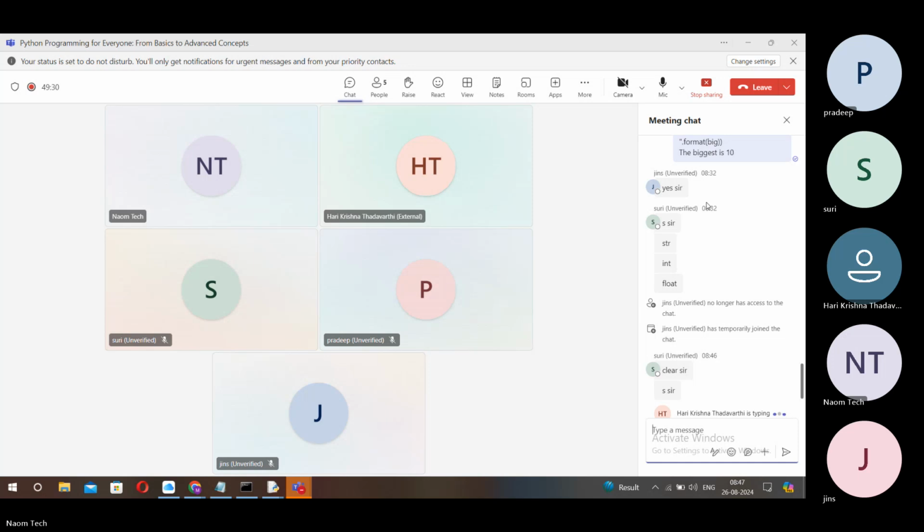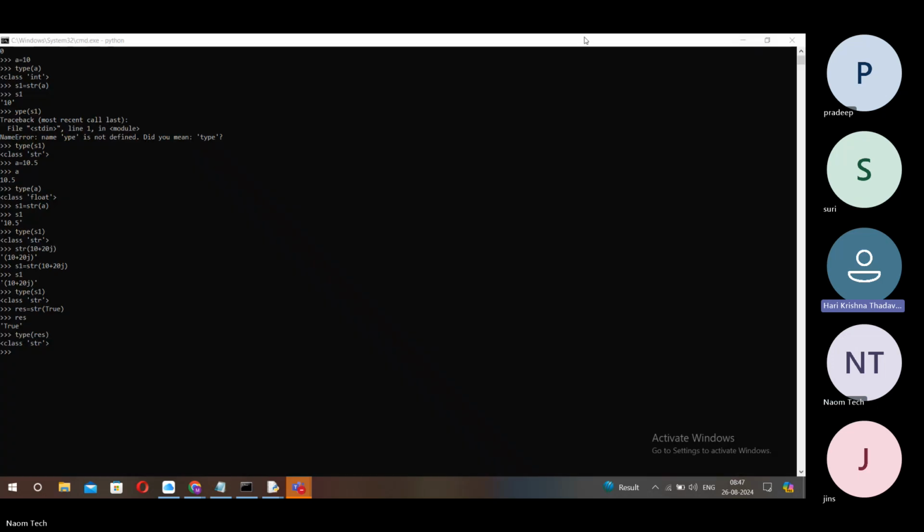Okay. Sir, a small doubt, sir. Here we are taking another variable, S1, to store the conversion of the first variable. Is S1 just a function or is it a variable? It's a variable, Hari. We are just trying to store that result, that converted value.